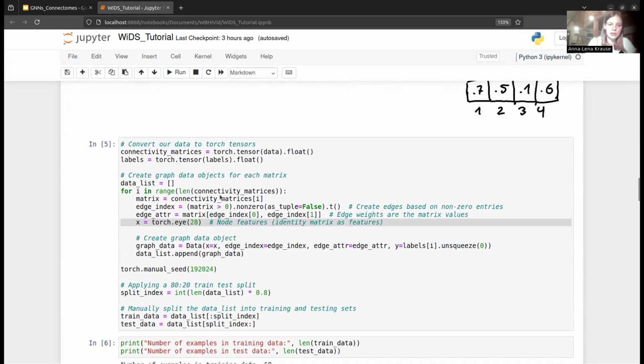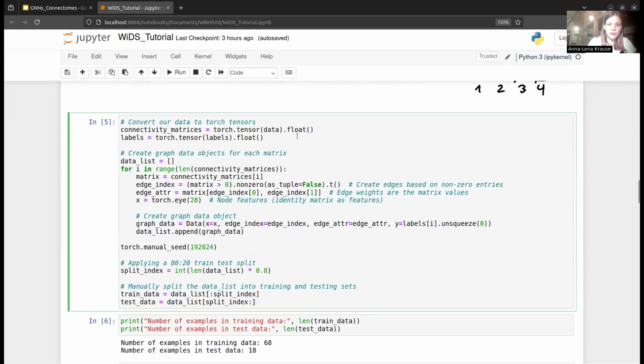So that we do in this little snippet of code here. First we take both our connectivity matrices and our labels and convert them to torch tensors. And then next, we're going to make a list of graphs or connectivity matrices.